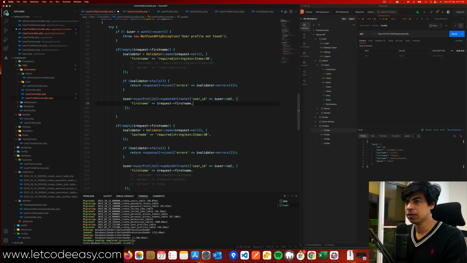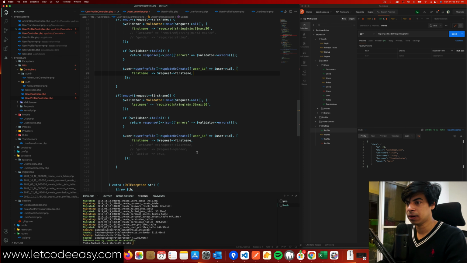So this is more my update code then. So I'm going to get rid of all of the other things. So first name, then last name, and then this is going to save that info of the user. And then finally I can just say user profile updated.